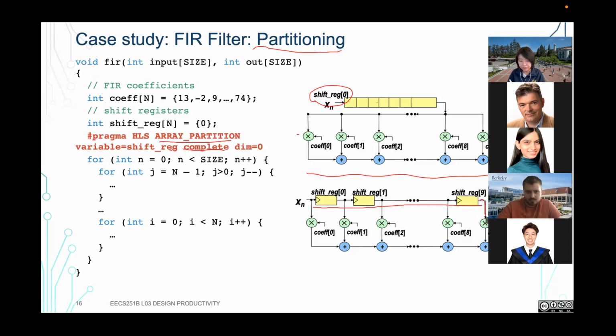Now we can read values from our shift register every cycle, so this is really when we get to a more parallel execution. So this is partitioning. There are different pragmas and different ways of partitioning, like cyclic and block partition. We won't get to the details, but whenever you hear people talking about partitioning, this is another way to expose parallelism and get to a more parallel design.